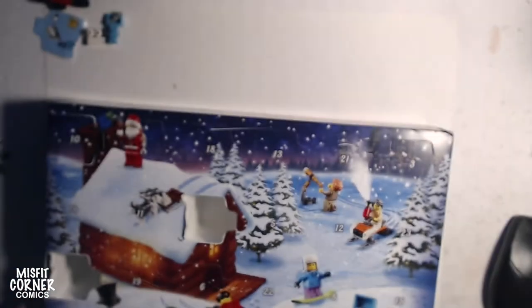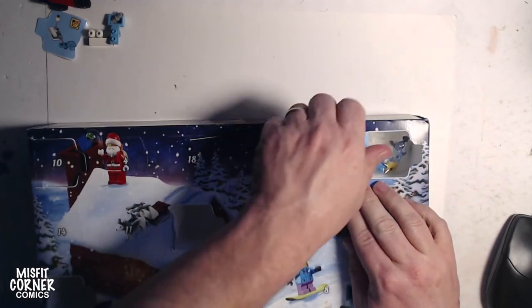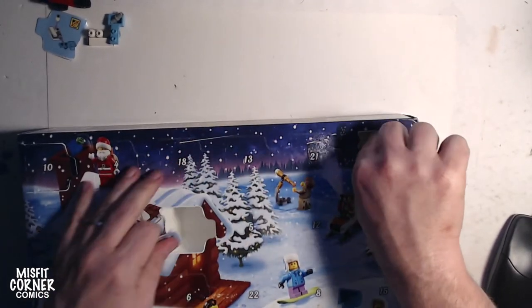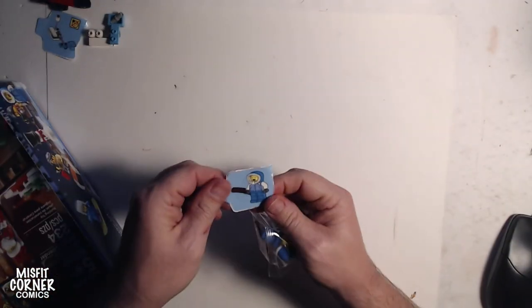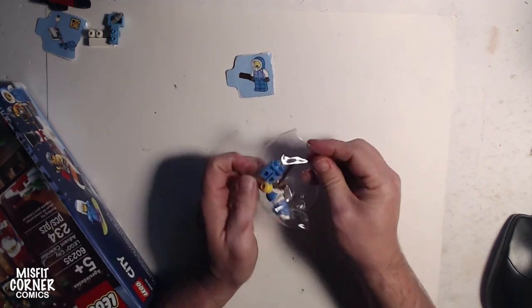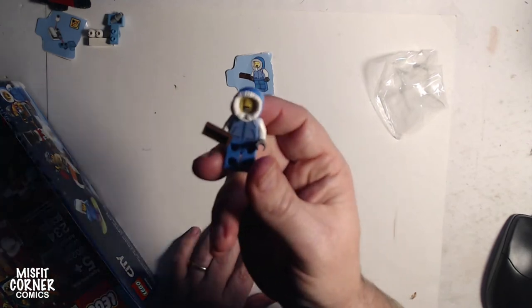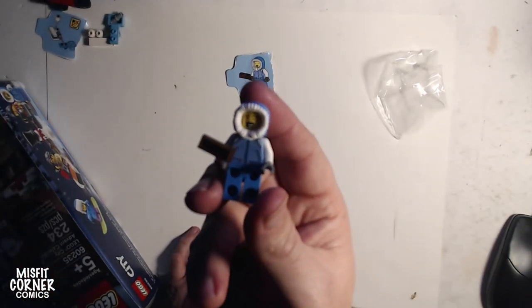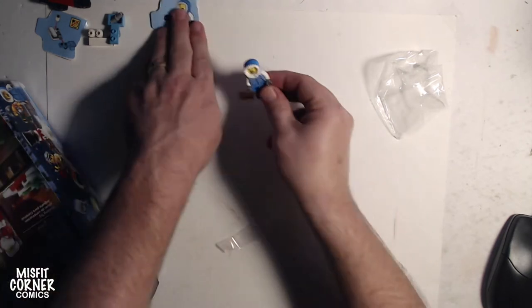Let's see, what is number three, right up here in the corner? All right, it's one of the minifigs. This is, appears to be, looks like a guy with a broom. All right, let's put them together. Alright, here he is. He's got a big smile on his face. He's really happy to be out there sweeping up the sidewalk. Alright, let's see what number four is.